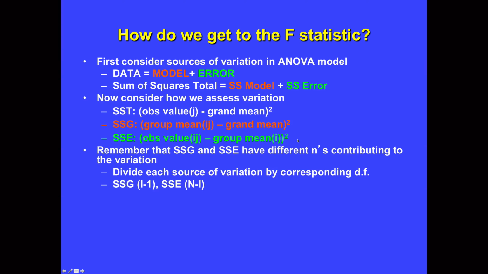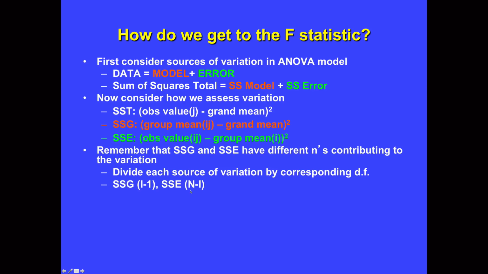Now, since there are different factors contributing to this variation, we want to standardize the variation according to the number of factors that are explaining it. And to do so in ANOVA, you simply divide each of the sources of variation by corresponding degrees of freedom. For the sum of squared group, the degrees of freedom is defined by I minus 1, where I represents the number of groups. In our example, we'll have 3 groups, never, former, and current smokers. So the degrees of freedom would be 3 minus 1, or 2.